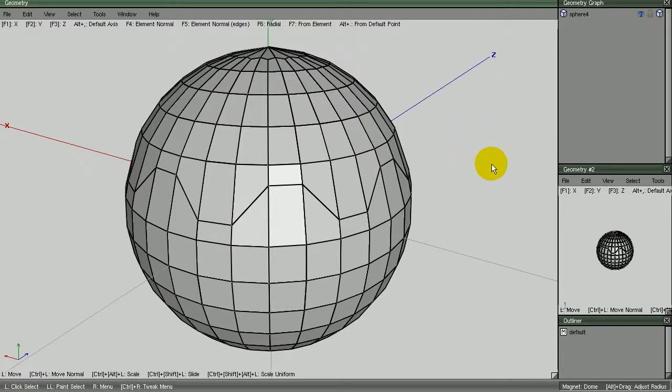Okay, I wanted to talk about the slide function in Wings 3D today. To do that, I've got a specially made sphere on the screen here, which I think will show the attributes of the slide function a little bit better. So let's get started by selecting a loop to be slid.